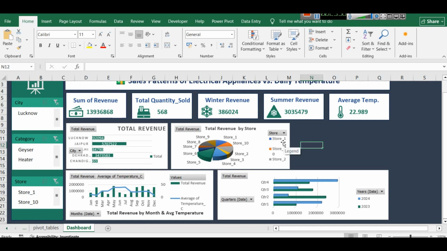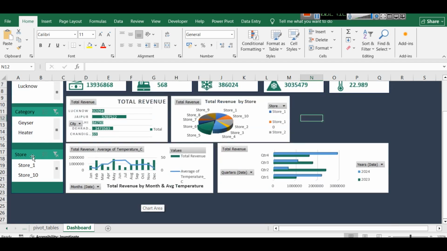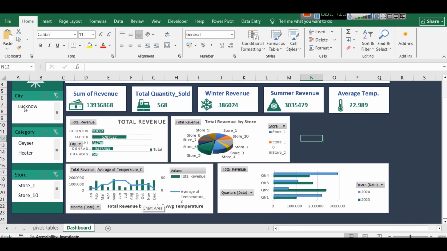Now next thing is I also want to see effect of temperature, which we can see here, effect of sales which we can see here, but I want to see temperature wise which category is sold more. So we have created one for city, we have created one for category, but we also want to create it for category, which is the most important thing. Like, we want to see sales of which category are more when temperature is higher or lower.